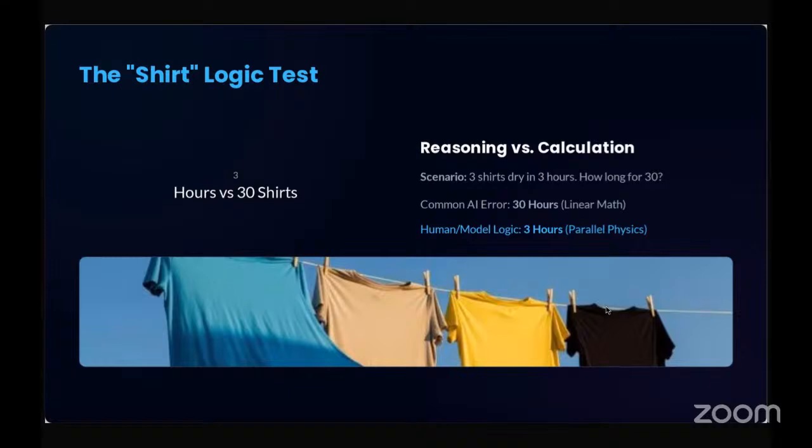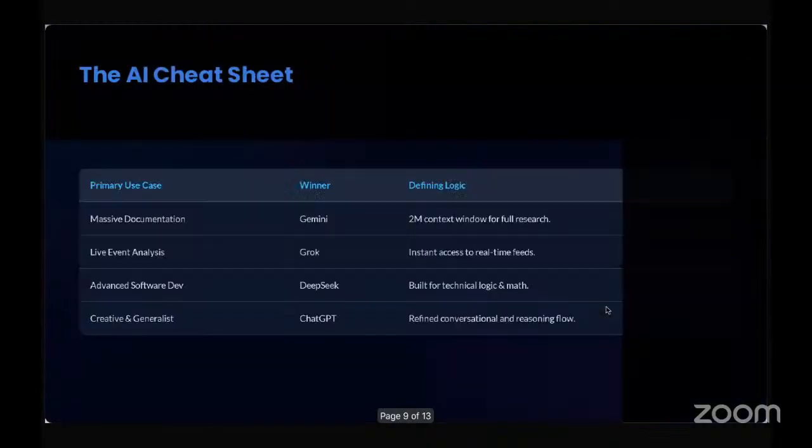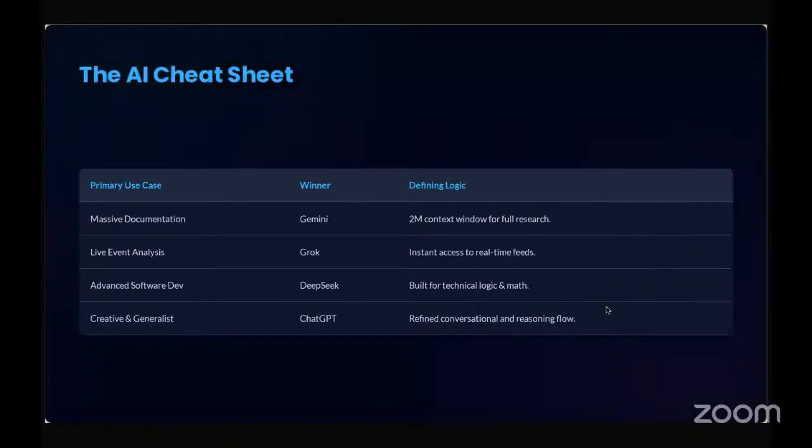Is it math that you're thinking about? Is it your research? Is it just simply asking for advice or making a presentation or a script for a particular thing that you have to give? So I kind of created a cheat code to show you what are the things that you can think about and how you can navigate which AI to choose.